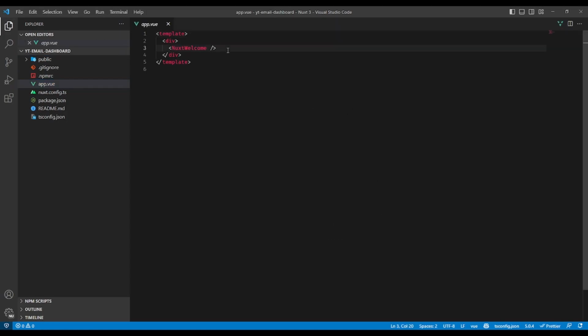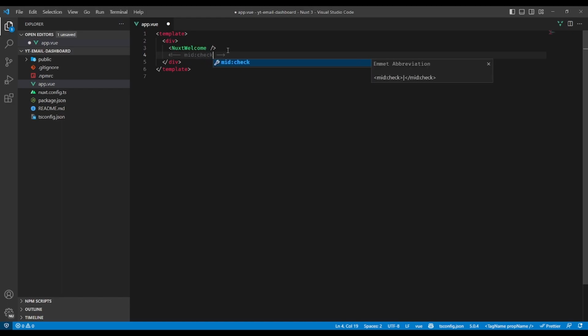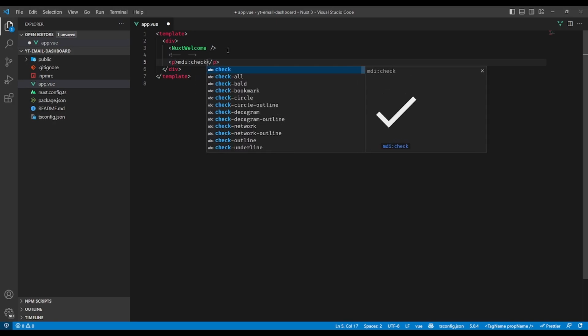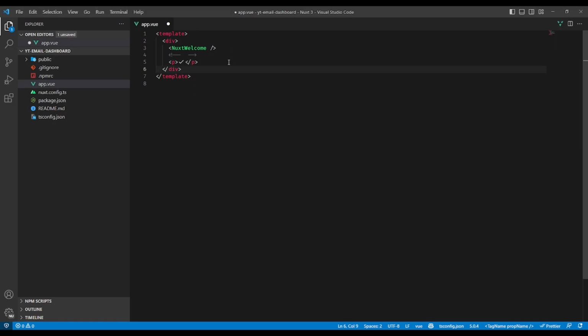So if in here I have an icon, popular icon, MDI check. Oh, it won't work here. Let's see, MDI check, yeah, it actually prints the icon rather than just showing the name. And when you click on it, you get the name. So that's what this extension does.